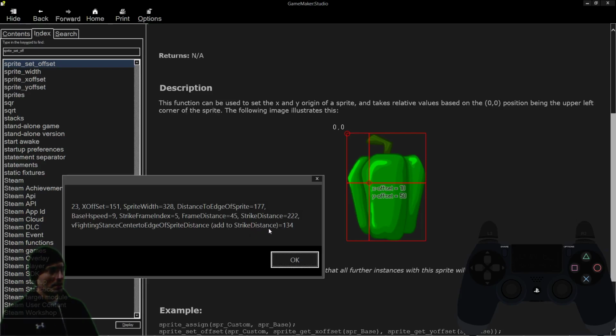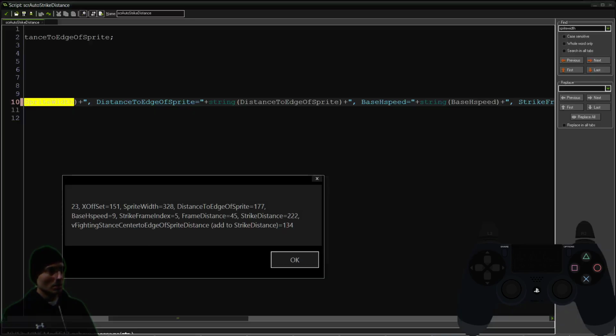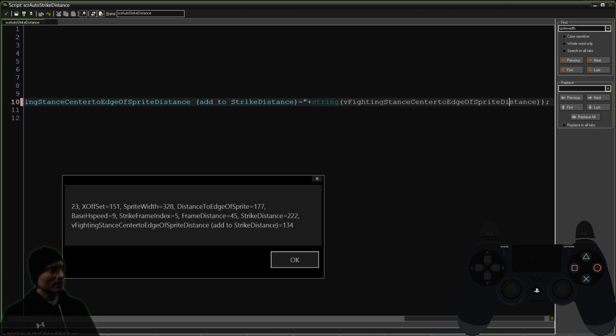That's interesting. We need to check that out. How is that working?